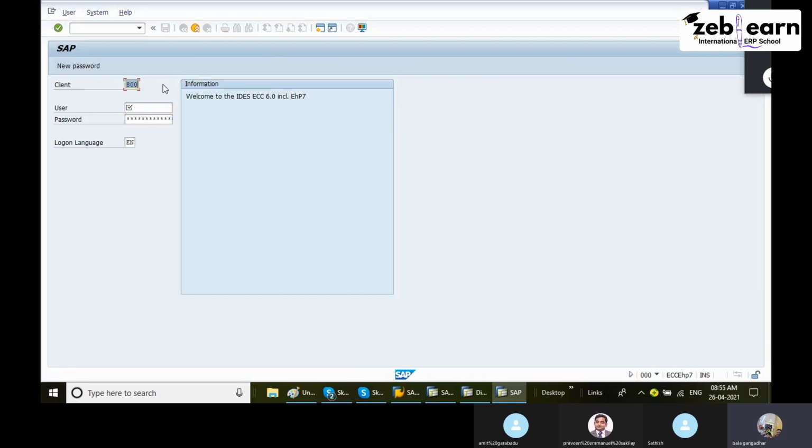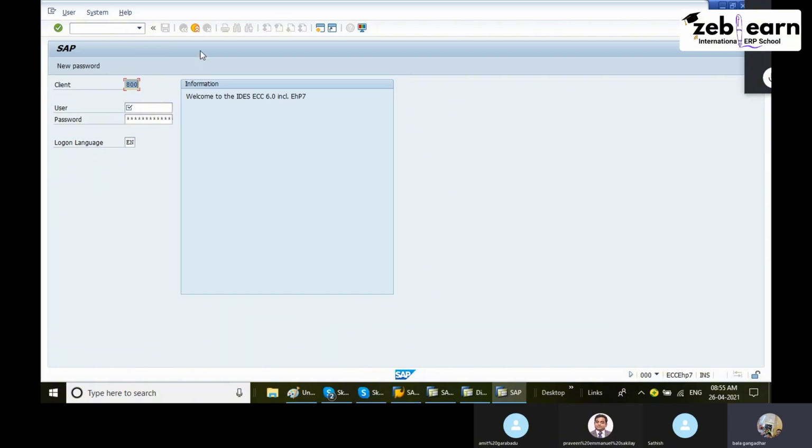They allocated one client for that username and password. For you, maybe it is SAP user, and the password is India 123. You have to enter that username and password as per your server. After entering, don't enter a wrong password more than 2 times. If you enter it a third time, it will automatically get locked. Then the administrator has to unlock it once again.